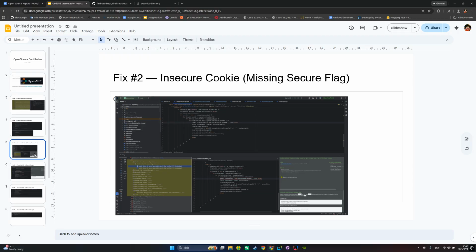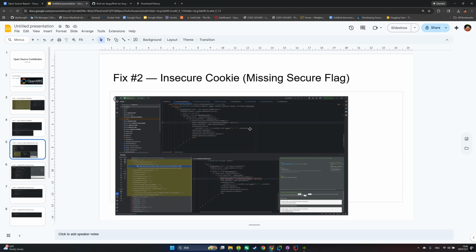The second one is the insecure cookie. For the insecure cookie, SpotBugs says that it is missing some security flag, but after I looked at the code, it only detected the line where it tries to create the cookie.